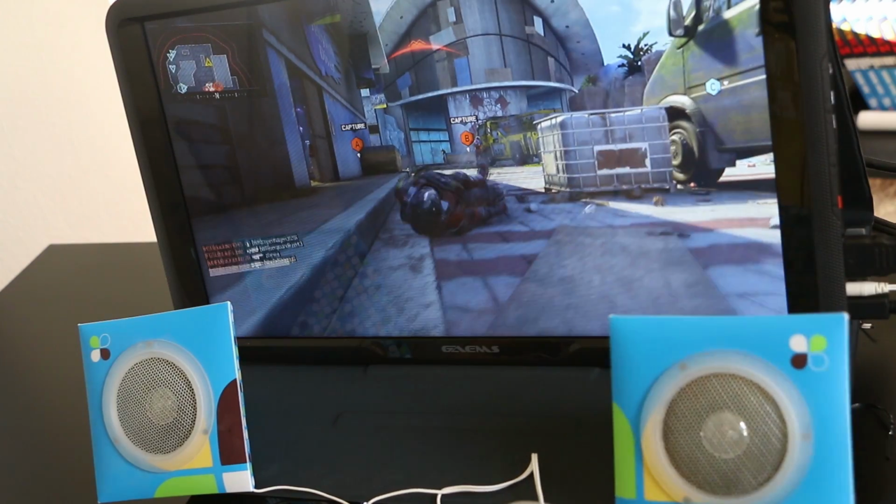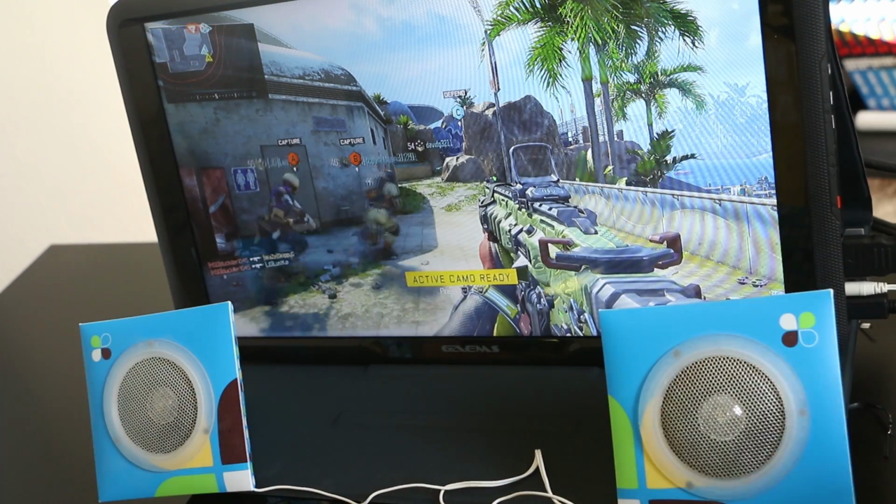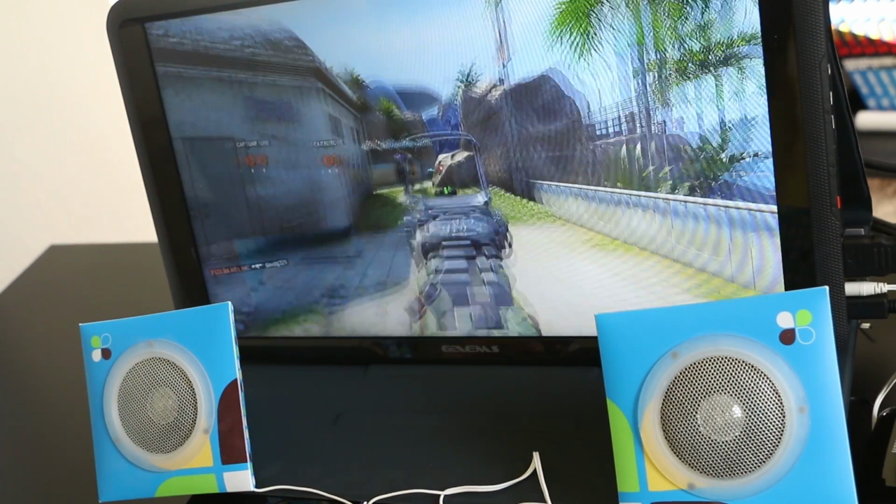So I'm kind of nitpicking at this point, but it would have been awesome if the monitor had lithium ion batteries built in or something, so you can just charge it up and use it for maybe 2 or 3 hours without needing to have it connected to USB to power it up. That would have been awesome, but it's fine as it is as well. You could always use a USB power bank and connect it that way, but having built-in power would have been awesome.